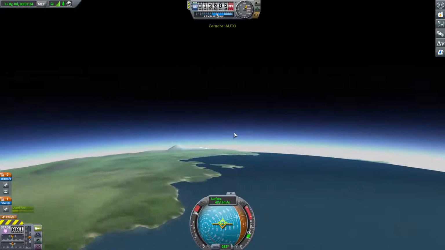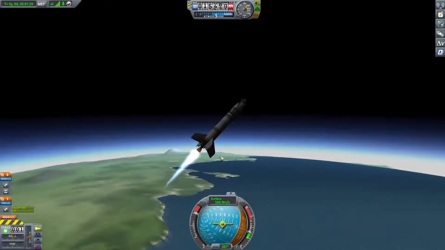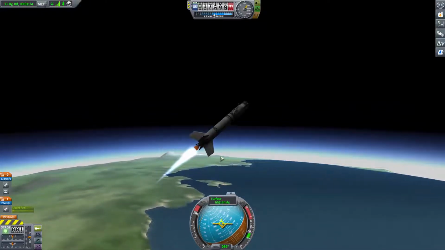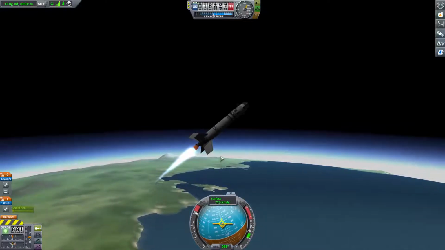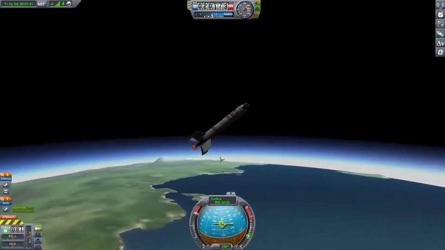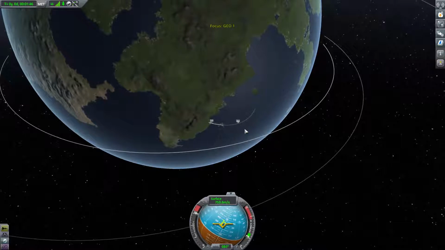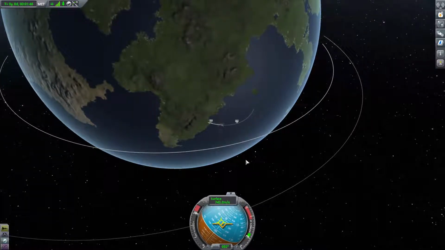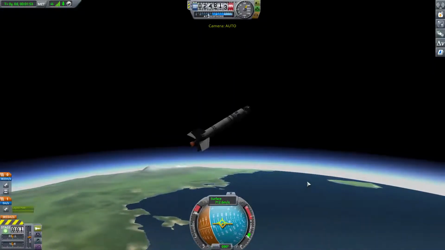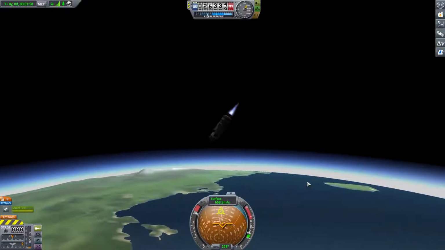Alright, I might have salvaged this. We'll see if I've got enough delta V. And I am aiming for a 0 inclination, so we'll see how that goes. I might be in trouble because this last stage is probably not going to be aerodynamically stable. Famous words there. Alright.